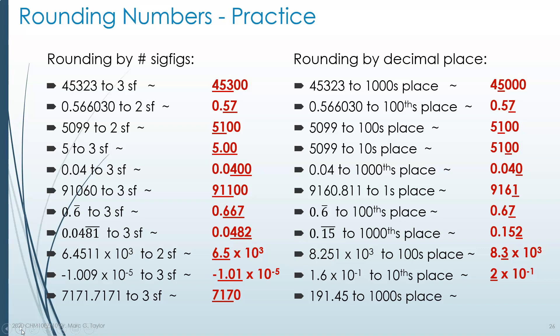Our last example: 191.45 to the thousandths place. There is no digit in the thousandths place — it's implicitly 0. The digit following it is 1 (from 191), which is low, so the zero in the thousandths place rounds down and stays 0. Another way to think about it: is 191.45 closer to zero thousandths or one thousandth? It's clearly closer to zero thousandths, so we simply write 0 — meaning the number rounds to 191.45 itself with no thousandths contribution, written as 191.450 rounds to 191.450... actually the final answer presented is 0 for the thousandths place contribution, so the answer is written simply as 191.